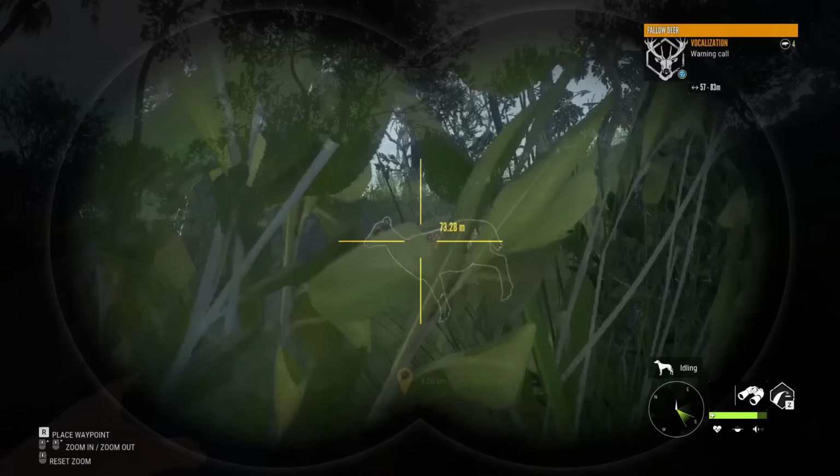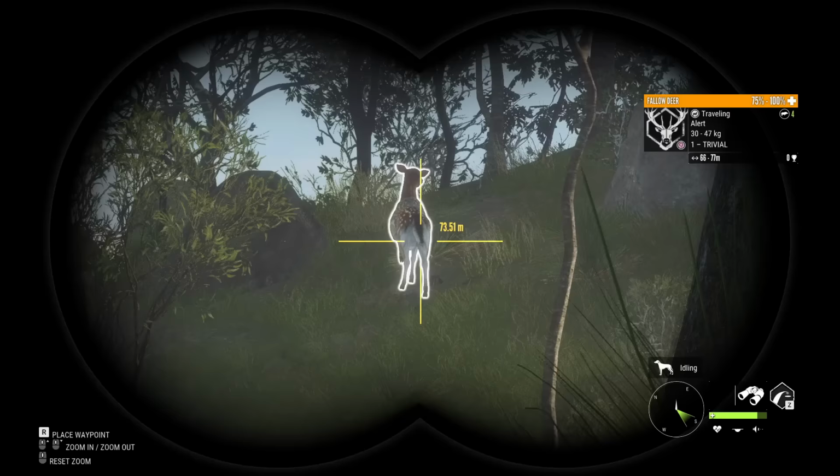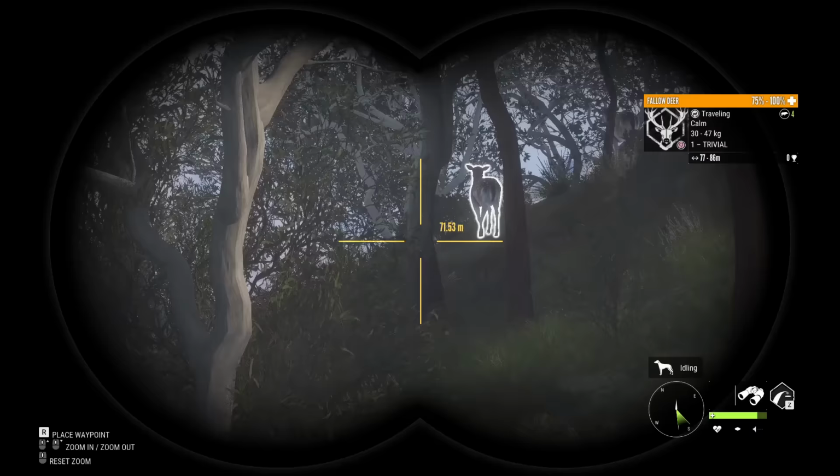And right on cue, our first fallow deer. Not only are the fur textures different, the models are too, which I guess we sort of knew, but it's so obvious on that doe. Like, they're much kind of beefier. I thought I heard a fallow buck, but maybe it was just the doe. We'll see if we can follow them.